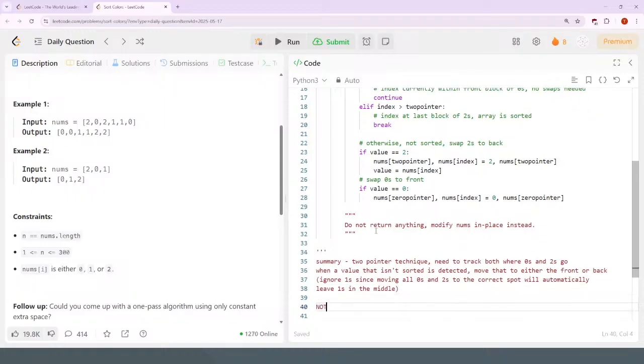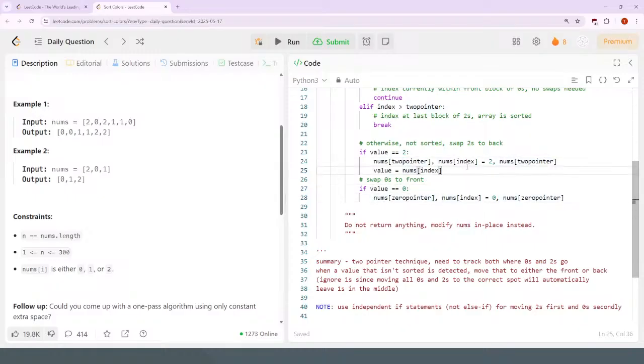And I'll just make one note here. Use independent, I don't know if that's the correct word, independent if statements. So not else if, for moving 2s first and 0s secondly. And this is the point here, like when you move the 2 to the back, it's possible that you swapped it with the 0, and then if it is a 0, then you need to make another swap for that 0 to move to the front.